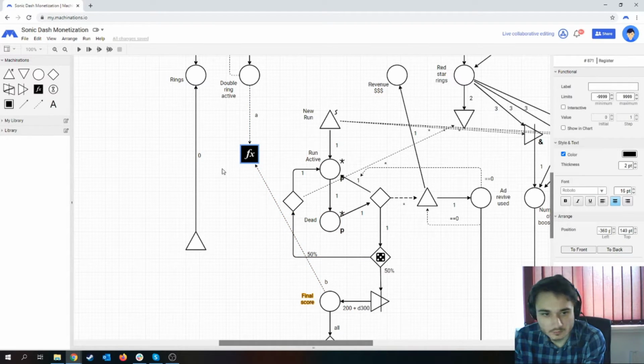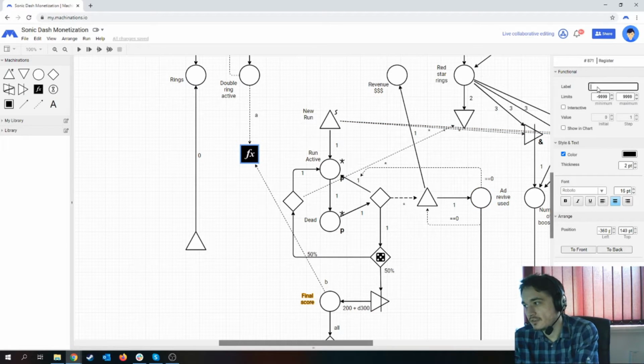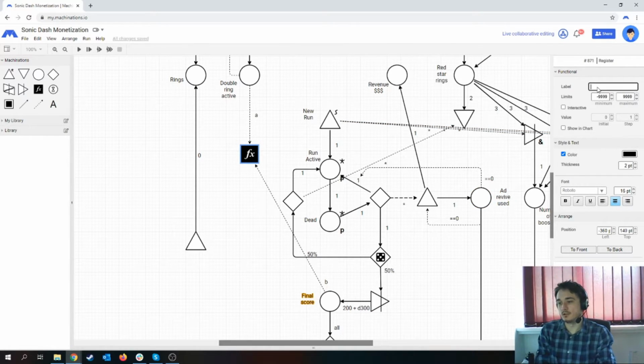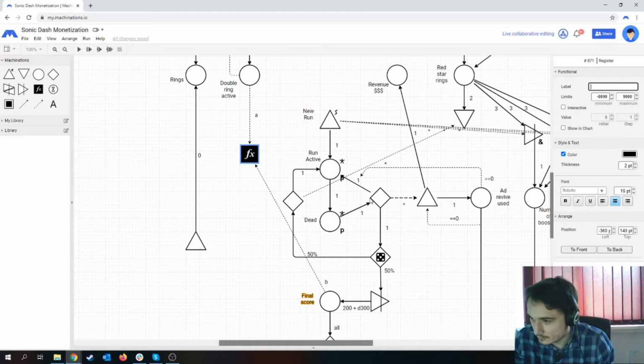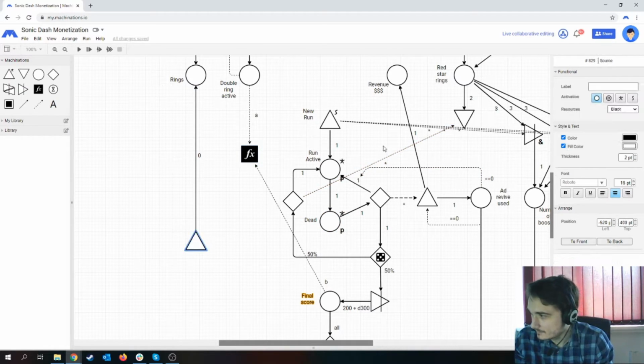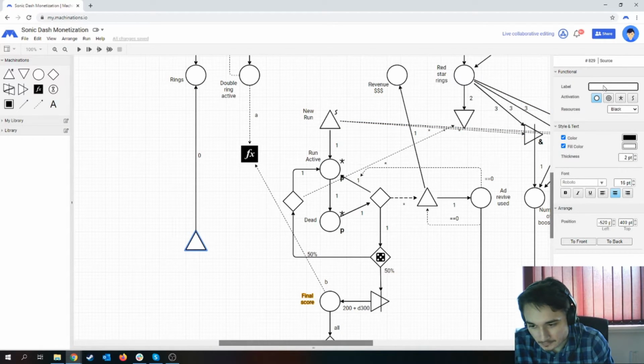A and B as the parameters, and it's gonna be something like, oh, another thing here, at the end of a run, I forgot to mention this, at the end of every run, once they calculate the amount of rings that you receive, you can watch an ad. There are a lot of ads in this game. You can watch an ad and receive double the amount of those rings.